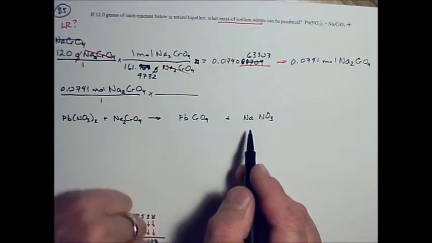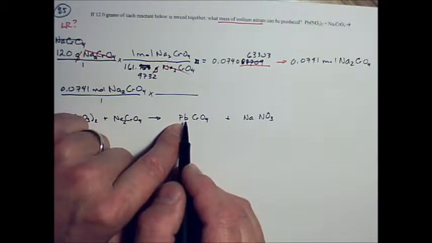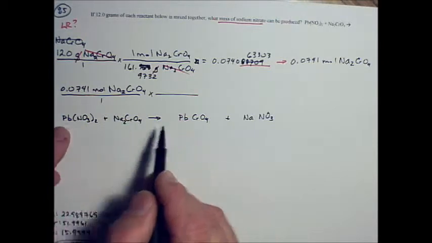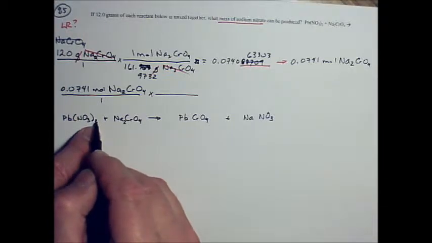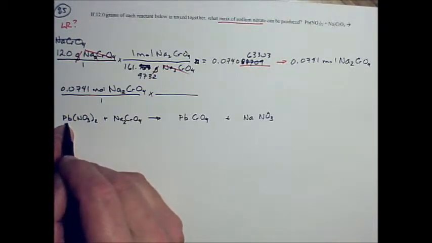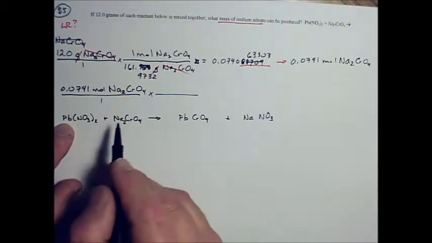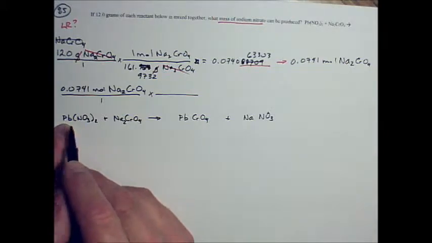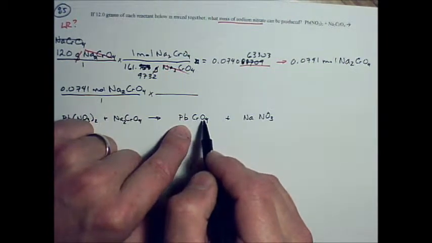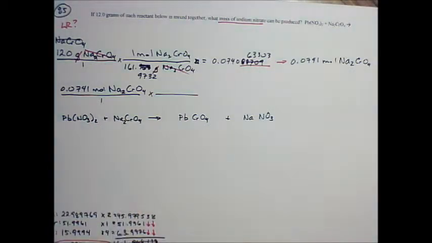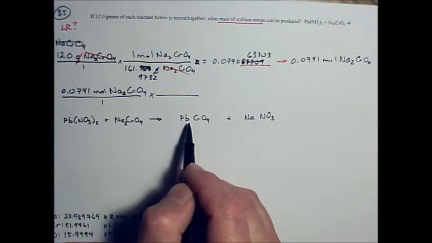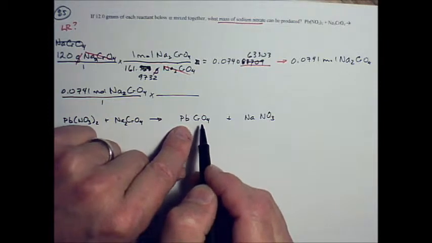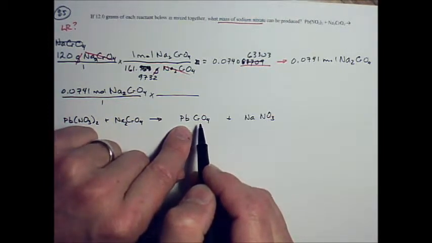Now we want to balance the formulas. Lead can have more than one oxidation number. It can have a 2+ or a 4+ charge. Over here, this nitrate has a 1 negative charge, and if I have 2 of them, I need a 2+ lead. Does that make sense? Do I need to do the math for you? So if this is lead 2+ here, we're going to assume that's what it is over here. Now let's look at chromate. I showed you where it was a moment ago. Chromate has a 2 negative charge. Well, if this is 2+ and that's 2 negative, we need 1 of each. Do I need to do the math for you there?